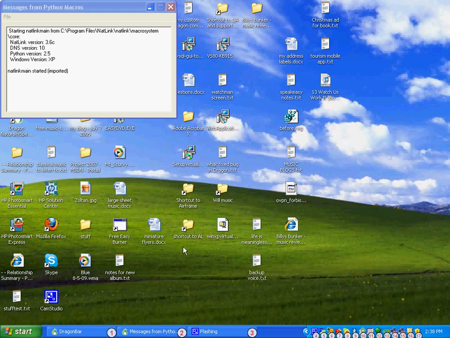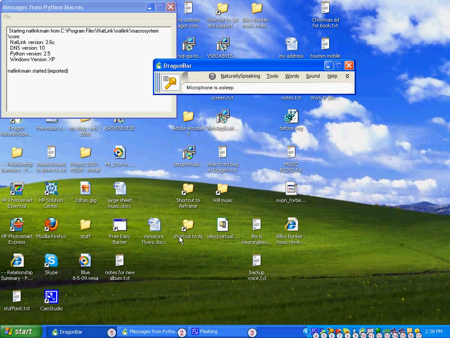So yeah, as mentioned, I'm running several things. I'll pop this guy up here. So this is the Dragon bar, which is representing the Dragon Naturally Speaking product, and that's the basic engine that is hearing what I say and translating it into bits and bytes and that sort of thing. Now, accompanying that is an add-on product I'm running. Well, let me jump back to Dragon, because I'm running, I believe, Dragon Preferred or Professional, whichever one's most expensive. It's pricey, up around 800, I think. But you can get another version, which is around 200. And I used that one for years, and it's perfectly fine for everything I'm describing here.